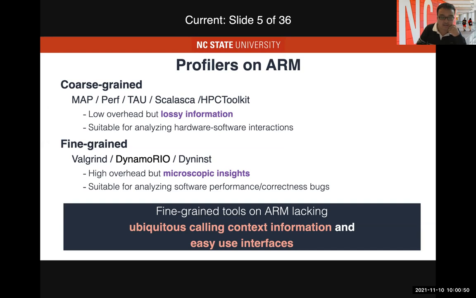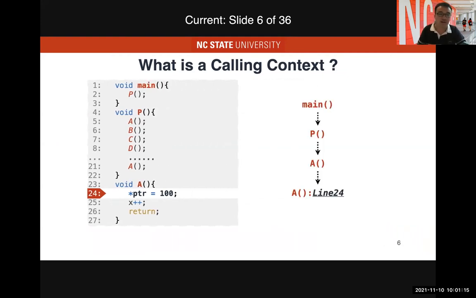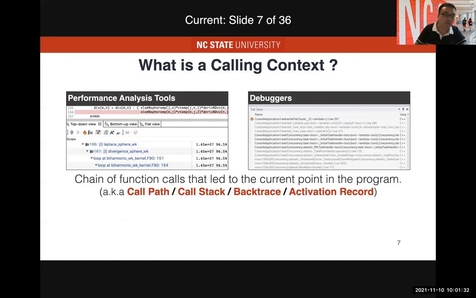Let's first see what calling context is and why it's important. For example, if I'm interested in the instruction at line 24, just showing that it's at line 24 is sometimes not enough. I'd like to know how this line is reached from the main function — for instance, main calls p, calls a, and line 24 is inside function a. This calling context, also known as call path, call stack, or backtrace, is widely used in performance tools and debuggers to provide intuitive analysis to identify problems inside a program.